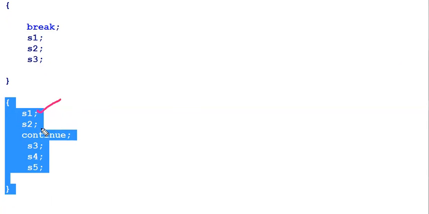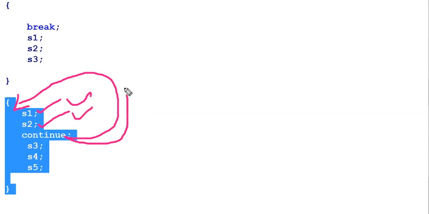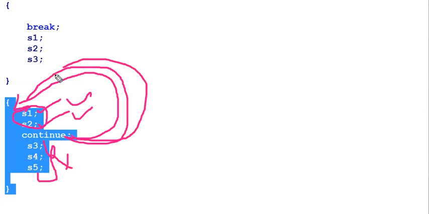It will execute S1, it will execute S2, and continue shifts the controller to the beginning of the block. Again S1, again S2, and the controller shifts to the beginning of the block. So the statements before continue will execute repeatedly until we stop the program, because there is no condition. But the statements after continue never execute, because control shifts back to the beginning.